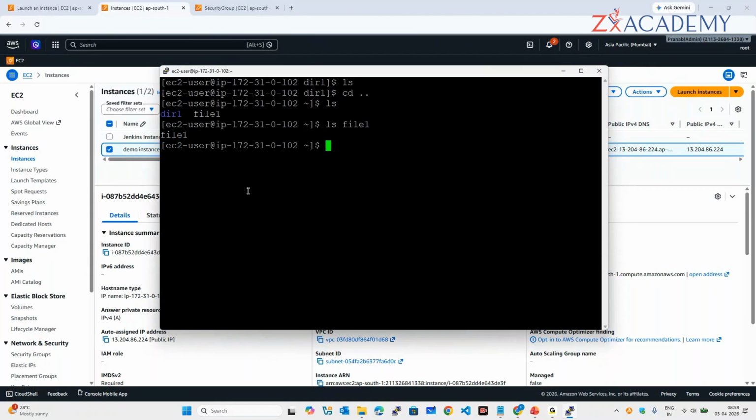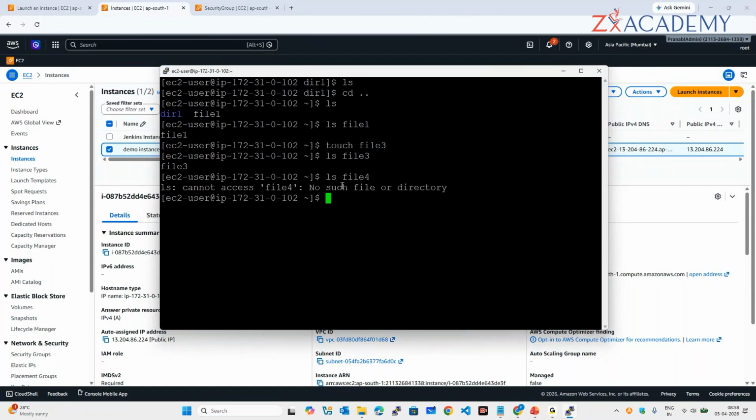If I do touch file3 and then ls file3, it is showing file3 because it is available. If I do file4, it will show cannot access file4, no such file or directory. So it will quickly show you whatever is available in that location.